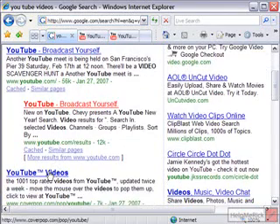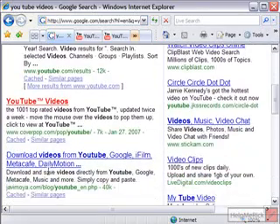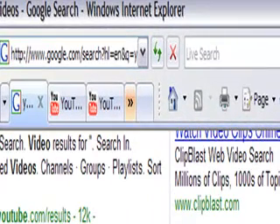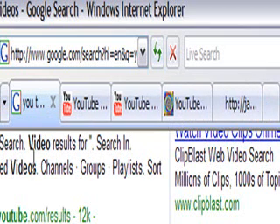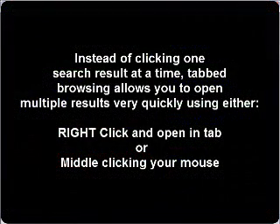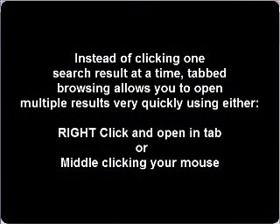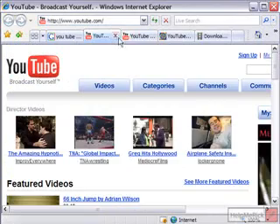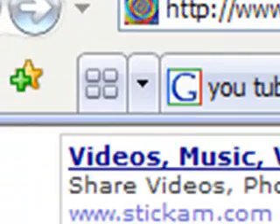I'm going to click on this YouTube result with the middle-click button, and then right-click and choose 'Open in a new tab' on another one. Now I have four, actually five tabs open. The nice thing is you don't have to wait for each website to load and then go back and forth. You can simply find all the results that seem best and middle-click or right-click them to open a new tab, then click through the tabs to review what you've found.